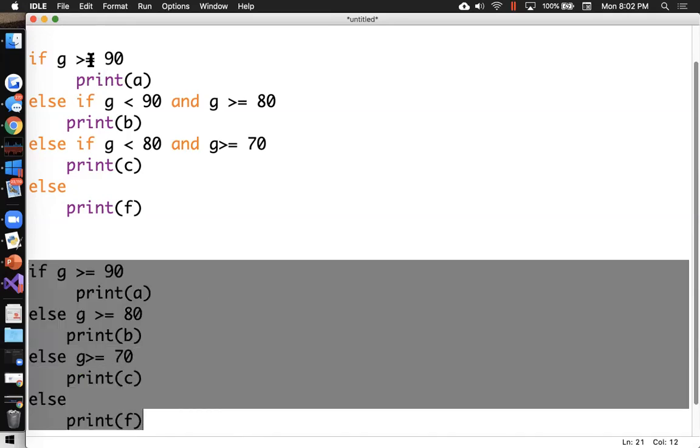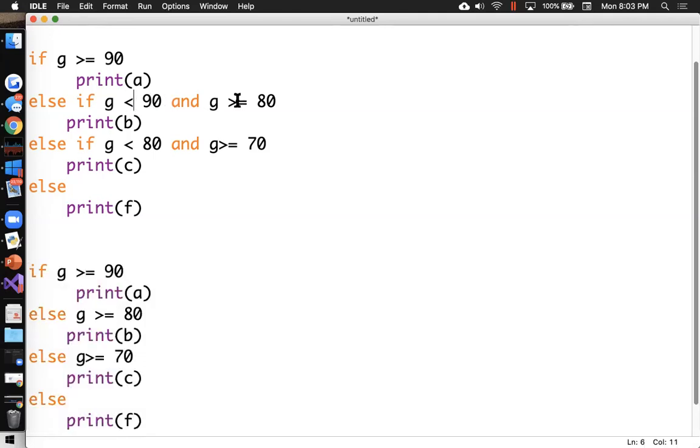And if you ever had to go back in and modify your code, like to allow people who make an 88 to get an A, sometimes I round them up to an A, then I'd have to change both that and that. And if I missed it and only changed it in one place rather than both places, then the program would not work perfectly. Whereas if I only have it listed here, I only have one number I need to change. You know, make that 88 rather than the 90. Well, that makes sense.